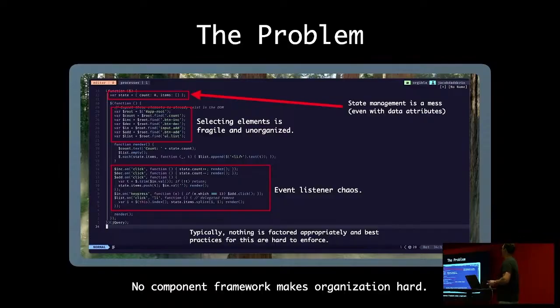And then finally, you end up with this event listener chaos, right? Especially if you're not very good about splitting your JavaScript assets, you may, on every request, be trying to select things that don't exist. And what if you're using too general of a selector? In this case, this thing's trying to select on .button. That's really generic. You can get yourself into all kinds of weird circumstances. And finally, there's no opinionated way offered on how to factor this code, right? So that's why you usually end up with these giant, crazy jQuery files, because no one is given a good guide on how to put those in their own proper place. These are the problems that Stimulus solves.